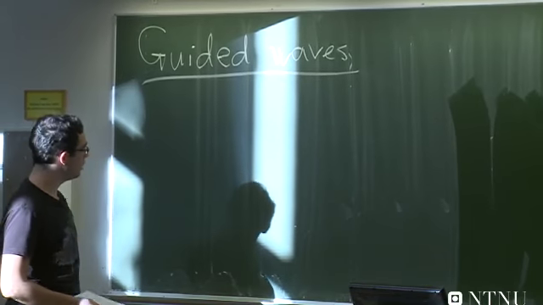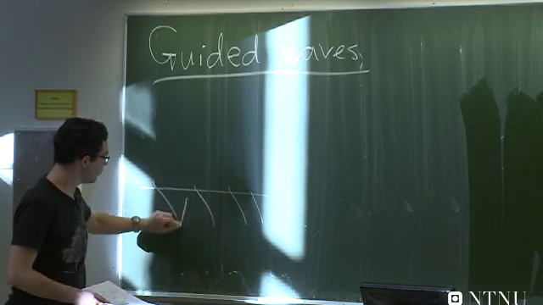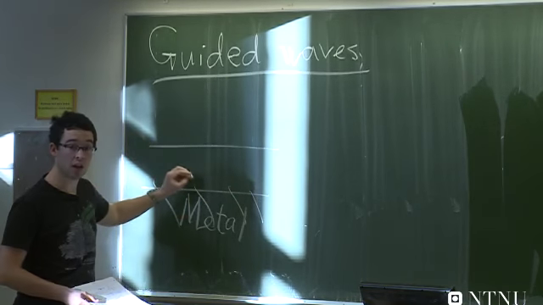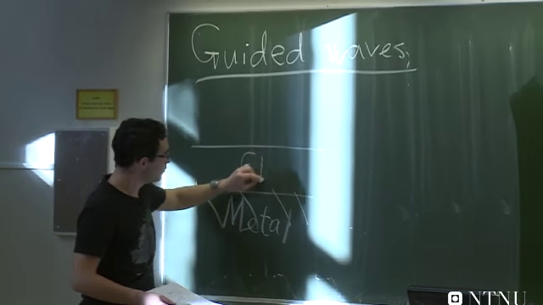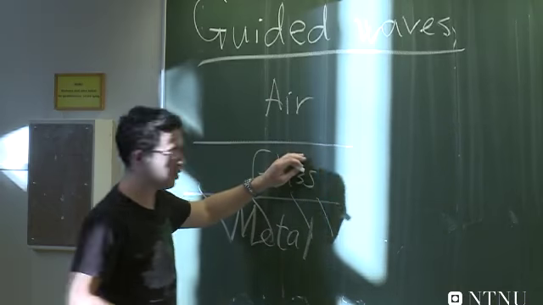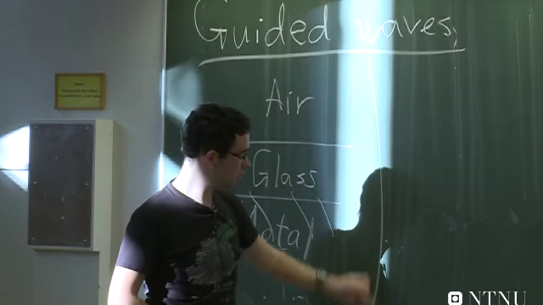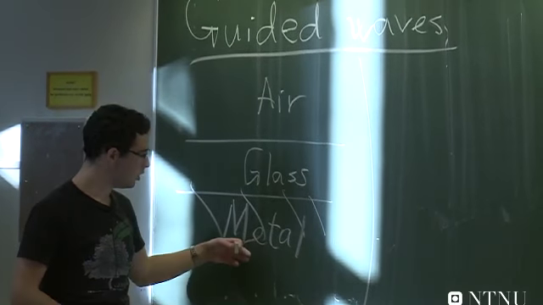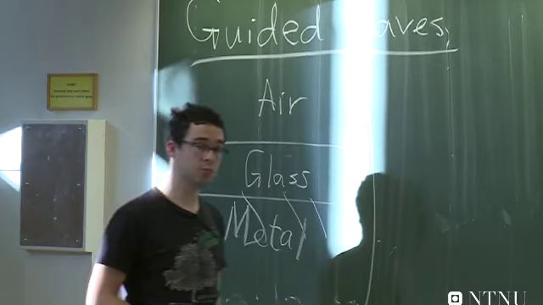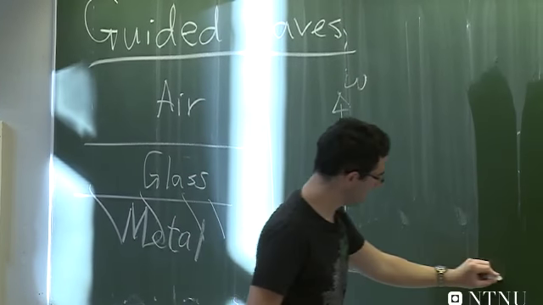Well, as an example geometry, you could look at, for example, a metal, and then glass on top, and then air on top of that again. So it's a thin film of glass, or it could be some plastic or whatever, but let's say glass to have an example material. Then we have a region in the dispersion diagram, omega versus k parallel.